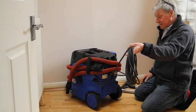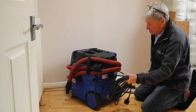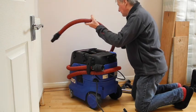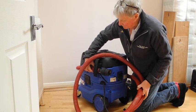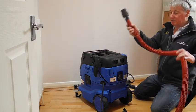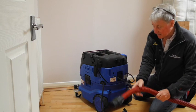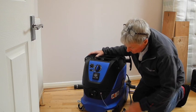But you see, that's very long, and you will get a good radius of work, probably about 16 meters or so, by taking into account the length of the hose and the length of the cable. If I just undo this bit so I can release the hose for a moment, because the hose is a good quality, high quality hose that doesn't kink. As you can see, you can twist it and turn it every which way, but it doesn't kink at all, which is great. On the front, it simply fits onto there.